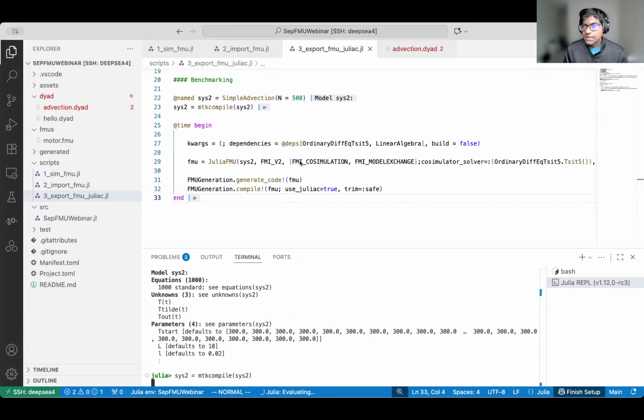Are there other examples on how to set a vector of input values? I assume so. There's a question on how to set input values while simulating the FMU. Yes, there's documentation on that. Actually, let me try and see if I can share the documentation right now.